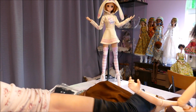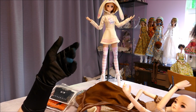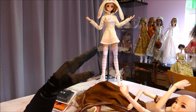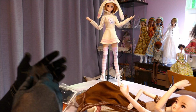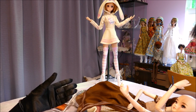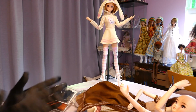Smart Doll is considered into two categories. Anime, such as Mariah here with the bigger eyes, and the smaller eyes are called the semi-realistic, where they're going more for that classic ball jointed doll look. But when I'm buying dolls, I always try each time to get something that my other dolls don't have, a different sort of mouth, a different sort of eye shape or eye color or shadow or something like that. Sometimes it can be the wig, but generally wigs you can just buy one you want if you don't like it. But just something within their facial features that makes me say, oh my goodness, that's gorgeous, you know.